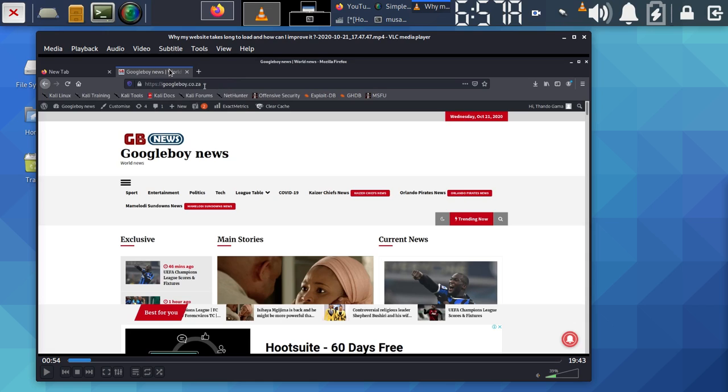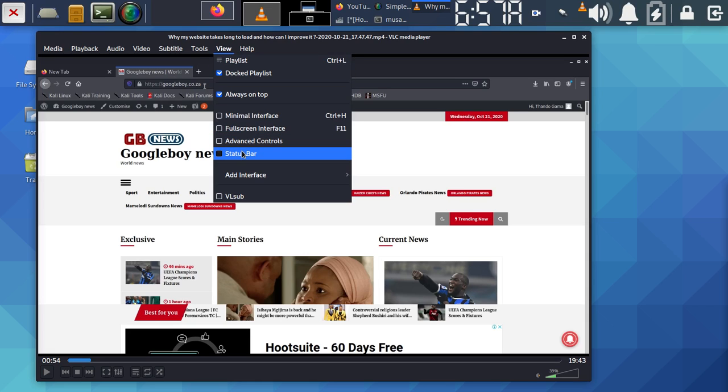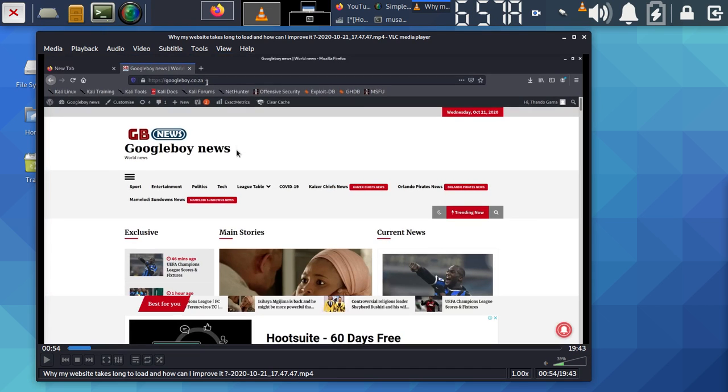Also you can come to advanced controls, full screen interface, status bar, all those things you can put them here. You can see here if you want random play, repeat, click here, loop. Okay, and here you can see whenever a mouse rolls over something, it's gonna show you what you want to see. This could be video, full screen stuff.